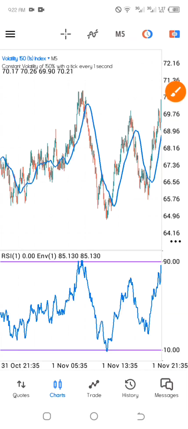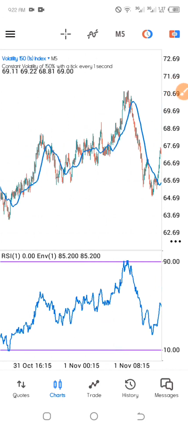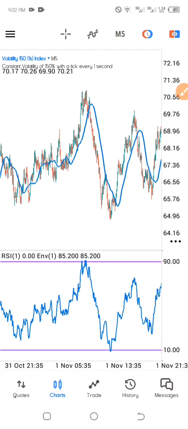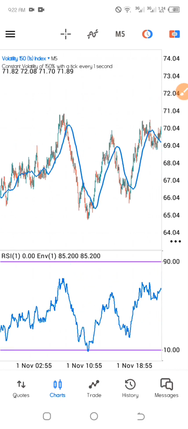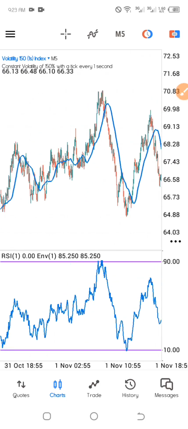So that is the indicator we are going to be dealing with when using this strategy. Now there is one thing you guys have to keep in mind. When using a strategy, make sure that the strategy works from a different perspective. What this means is that when using a strategy on volatility 75, the confirmation you see on volatility 75 might be different from the one you see on your volatility 50 index.